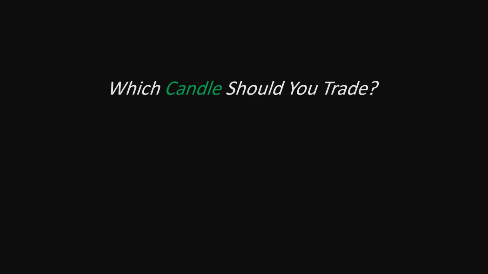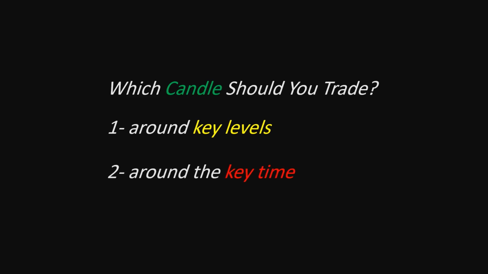Now that the overall method is clear, let's get into one of the most important questions. Which candles should you actually pay attention to? We need to look at CRT around key levels, so the higher time frame range candle should be identified around key areas. Another factor is key time. They should be identified around the key time. The traditional approach usually focuses on large candles that form during high volume times like 8 a.m. or 11 a.m. when the markets open. And while that sometimes works, it can be hit or miss. So I came up with my own method that's more consistent and tailored to market context rather than just timing.